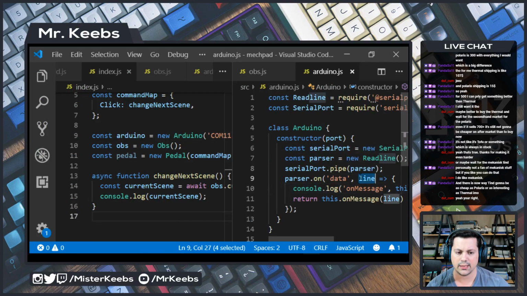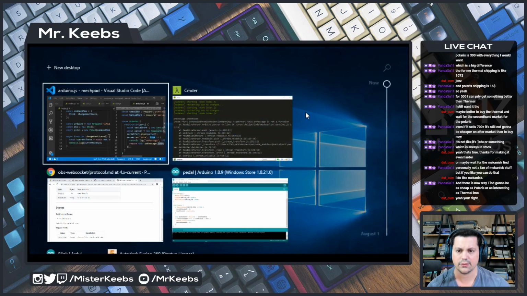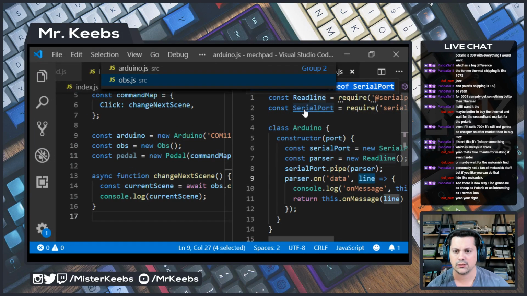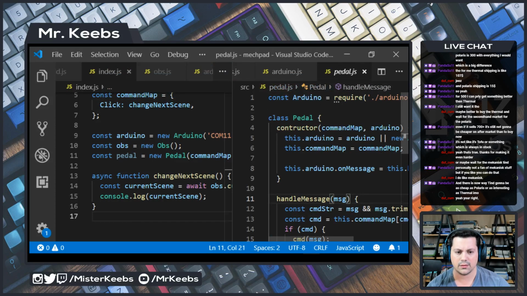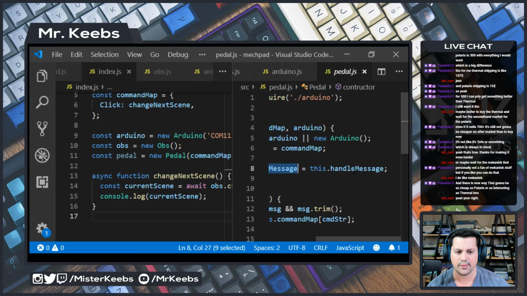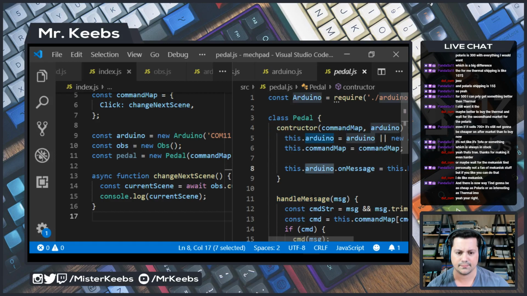On data line, Arduino. When we create the pedal, let's go to the pedal. The first thing that we do is on message equals this dot handle message. Okay, hold on.